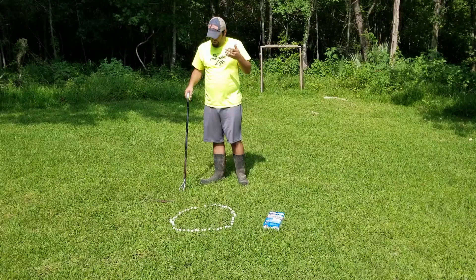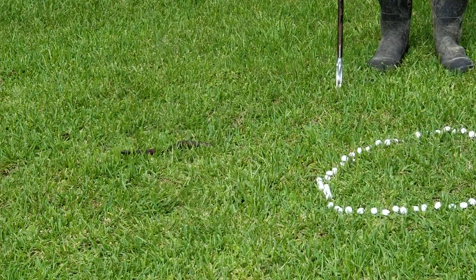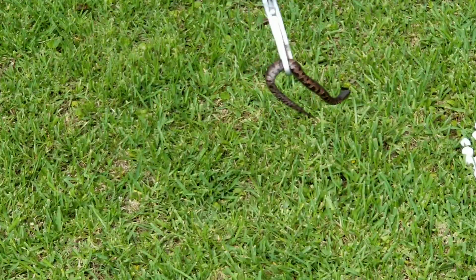So I'm going to prove it to you real quick. What I'm going to do is take this — this is a juvenile cottonmouth. He's still got a bright green tip on the bottom of his tail. We just caught him right behind our house. I'm in a row, a circle of mothballs. In theory, if they work, he's just going to sit in the middle and be too scared to do anything because the scent is overpowering. Trust me, it smells horrible right now. So I'm going to take him, set him in here right in the middle, and see if he stays in the circle.